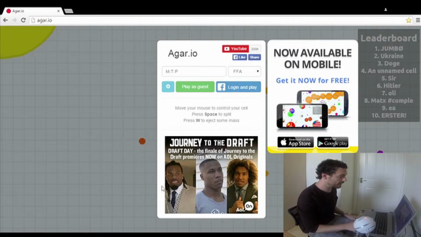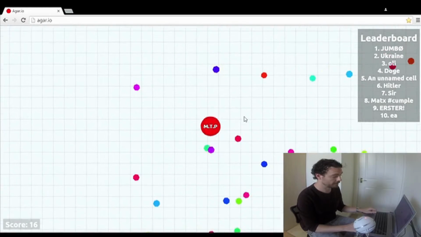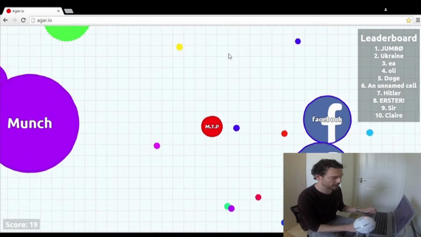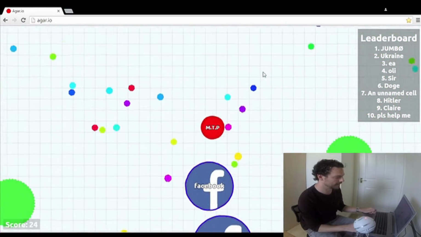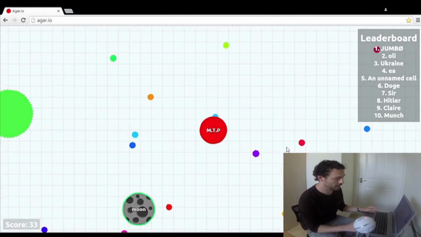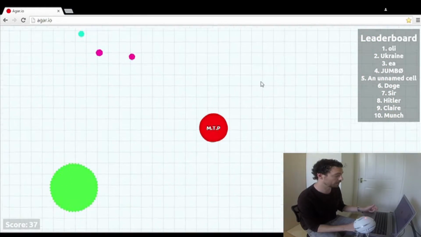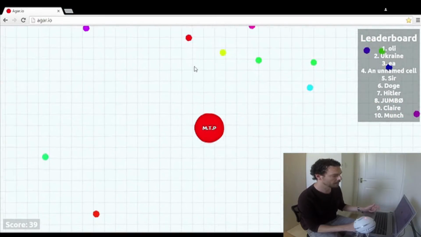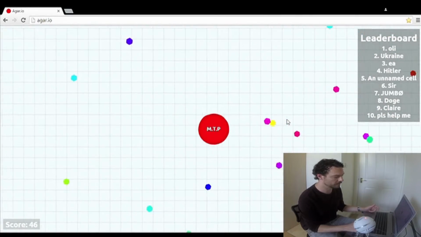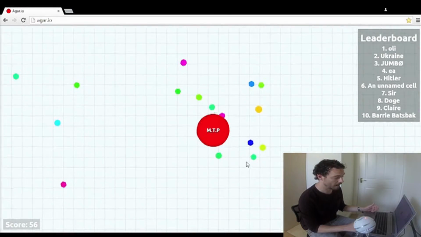The reason why I've chosen to play this is because essentially Agario uses vector graphics. Now I have to apologise for my gameplay here. I'm not the best at this game, but it uses vector graphics. And what vector graphics are is they are essentially simple shapes and colours made out of mathematical equations, as all shapes are. Now the reason why computers in general are big fans of using vector graphics is because they're generally pretty good at calculating them.